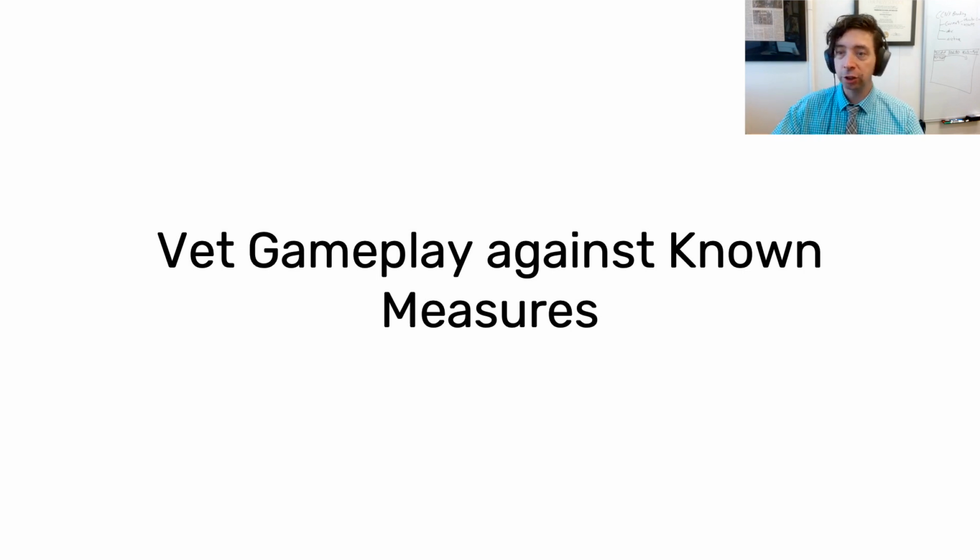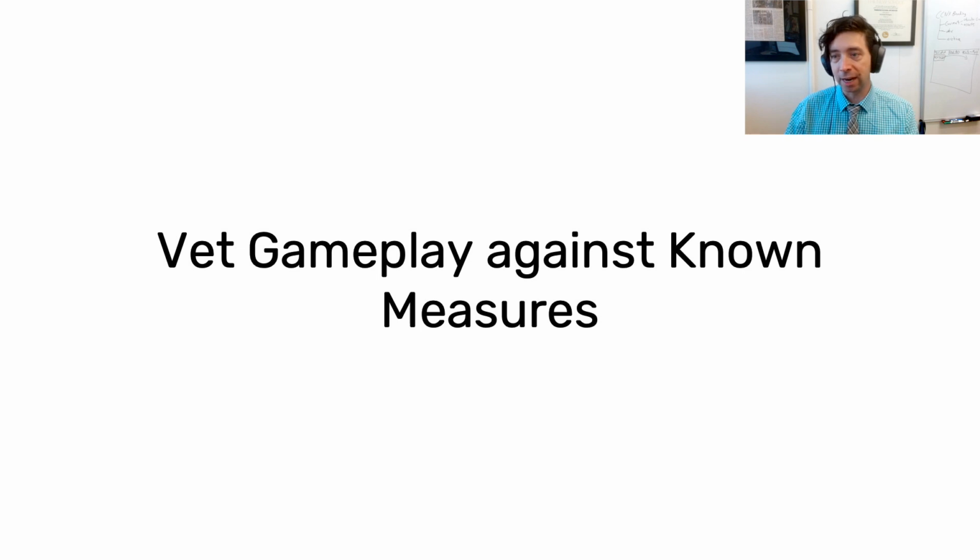And then that should lead to an iterative loop where the developers create games for the evaluators, and then the evaluators kick the tires of the game to make sure that it's sticking to the evaluative goals they set up. Then they give notes that go back to the developer, and you go back and forth on that. It's very critical that this happen in the early prototyping stage of any game that's focused on a single mechanic, because that mechanic is going to deliver a lot of the impact goals of the project.